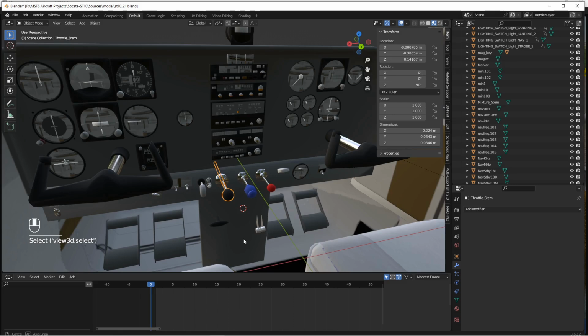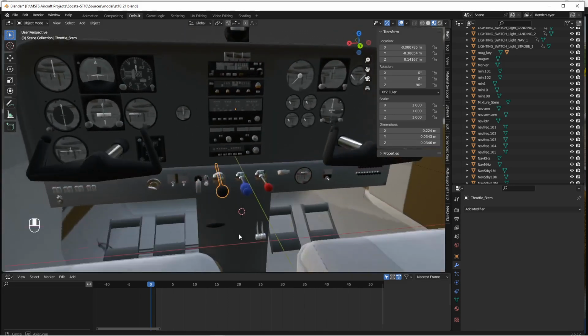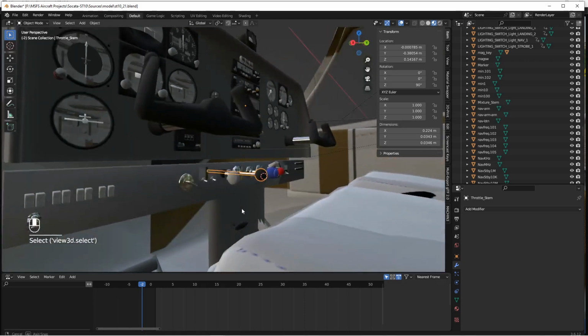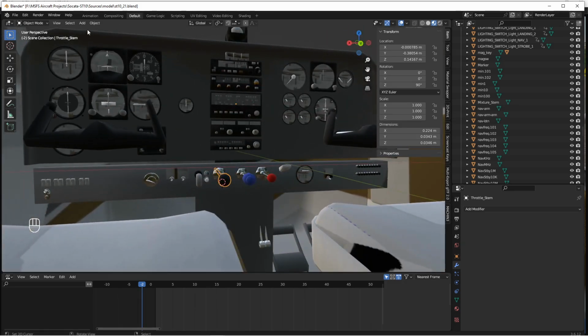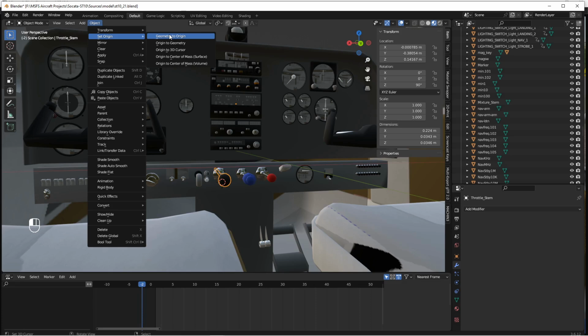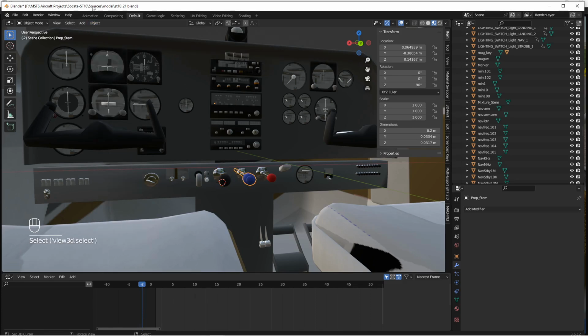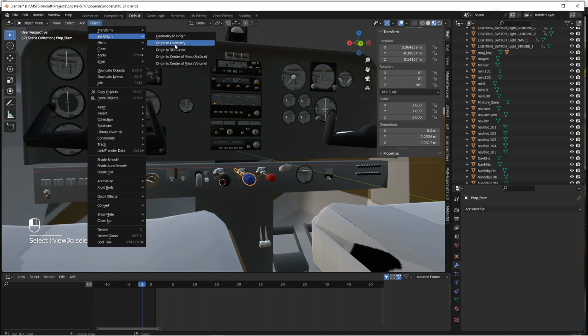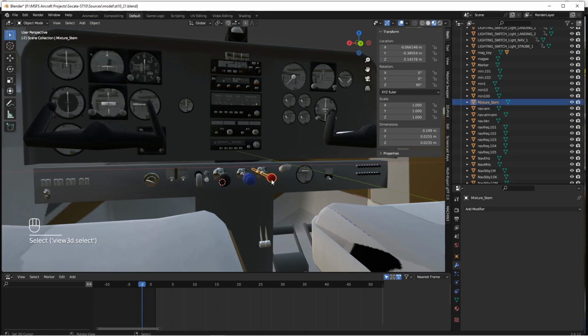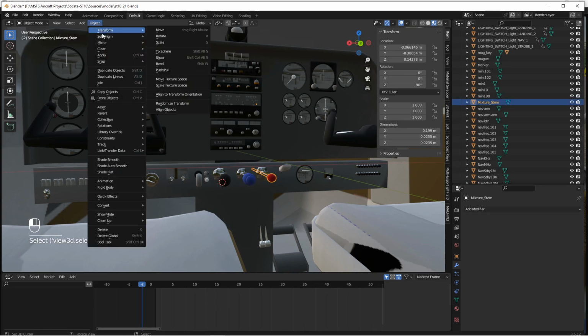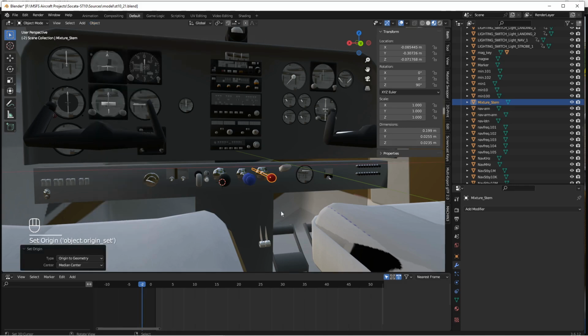So a throttle, it's not a lever that goes up and down like the cabin air. You have to push and pull this one. So let's make sure that we have the origin to geometry: object, origin to geometry, and object, origin to geometry.